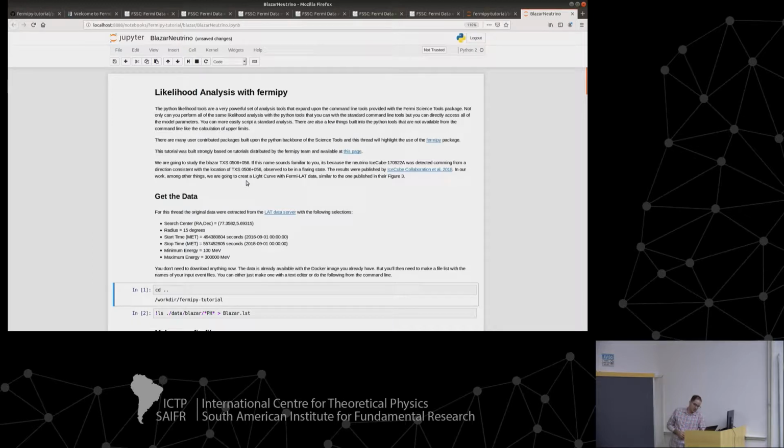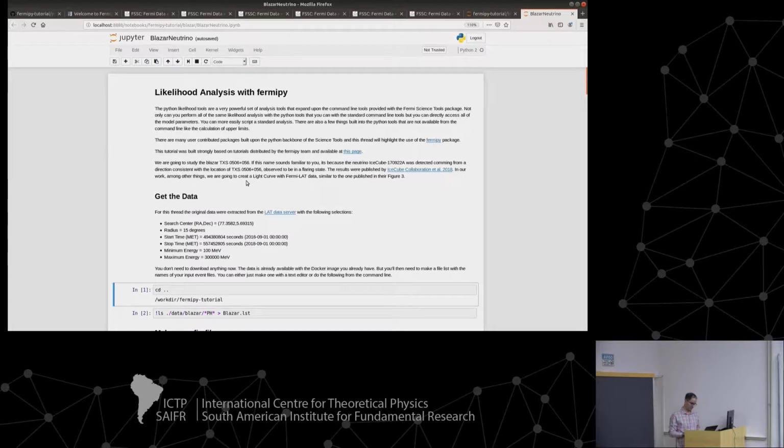And we are going to work with this blazar. So we have the right ascension and declination of the source here. We need to have, actually in this case, we don't need this information because this is a source that is in Fermi's catalog. But if you are trying to work with something that is not in the catalog, you have to use the position of the source. We are going to, yesterday, I think someone asked me about the size of the region of interest.